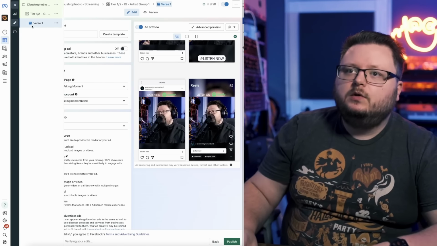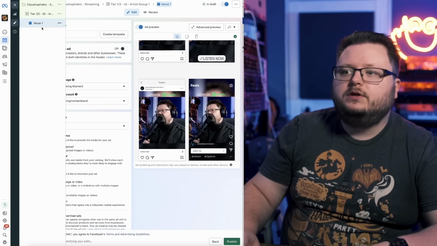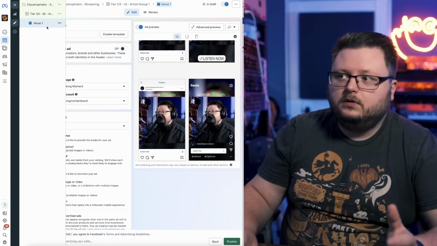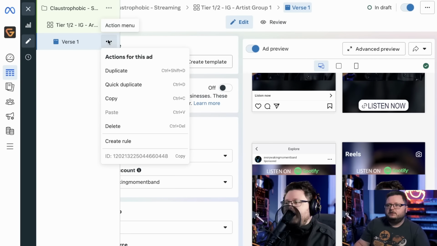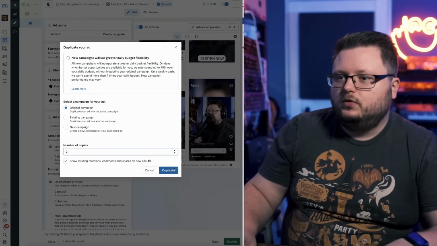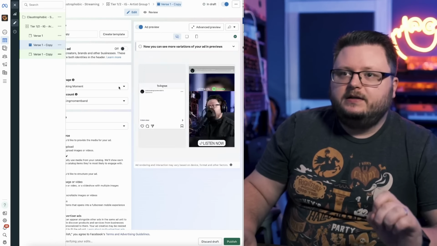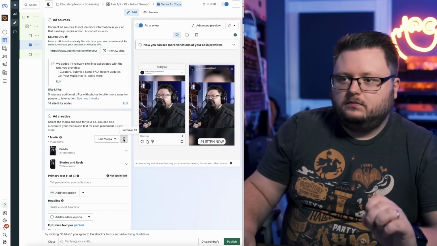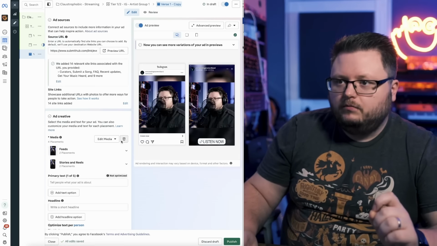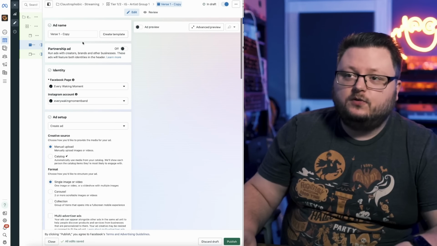And the reason is we want multiple ads. We have no way of knowing which videos are going to perform best. So we're going to want multiple. And the way we do that is if I click these 3 dots, so I'm going to click duplicate, and I'm going to make 2 more copies. And if you're doing this, I'm going to say, do at least 3 videos. You can do it with 1, but you're not going to want to ever do it with 1 because you just don't know what ads are going to work best.